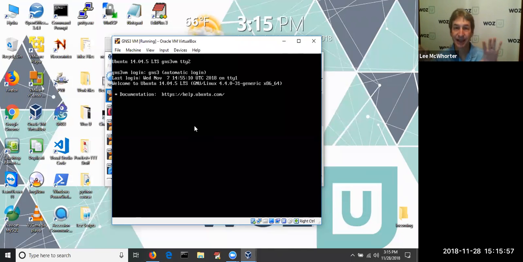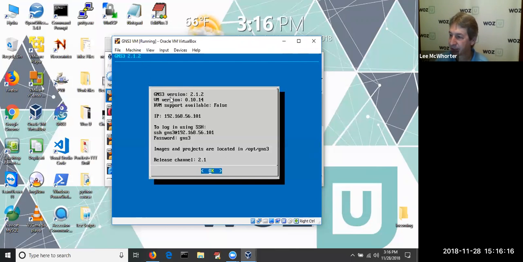You don't actually have to do anything with this one per se, 99% of the time. It just sits back here in the background, and the GNS3 software itself talks to it and creates its virtual networks inside of it. It's really running virtual computers inside of virtual computers, but don't let that confuse you. You can tell it's Ubuntu 14, it tells you what version of GNS3 it is, and it tells me what IP address, 192.168.56.101. And I got my mouse captured. Let me get that out of there. And so that's all. Now we have the GNS3 VM.